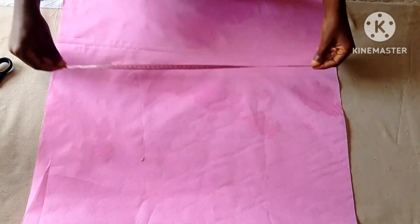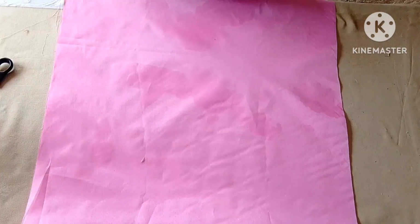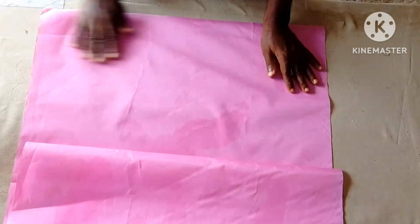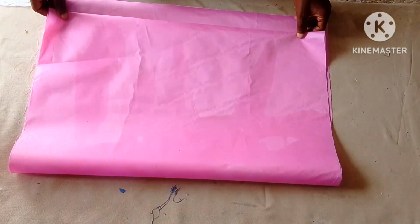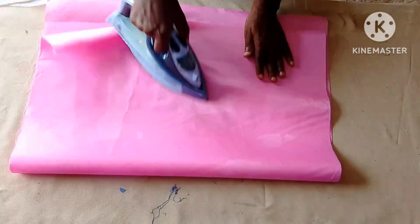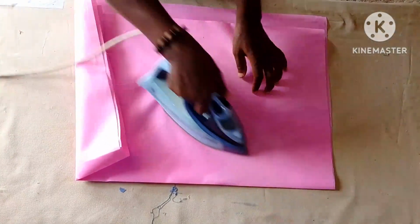In today's class, I'm going to show us how to cut this double step fleece gown. This is the lining I'm going to use for it, for the inner part. Actually, I got 2 yards of lining, but I'm not going to use it all. I folded it into 4 like this.